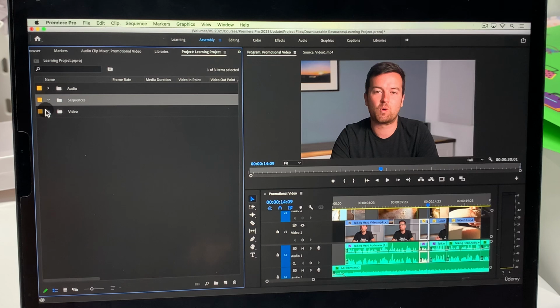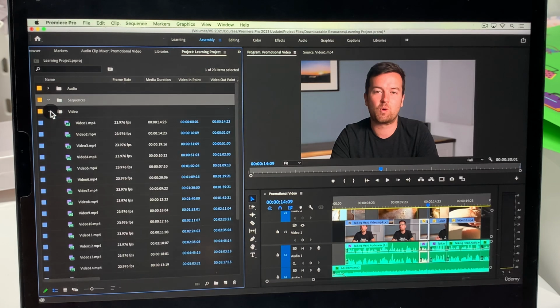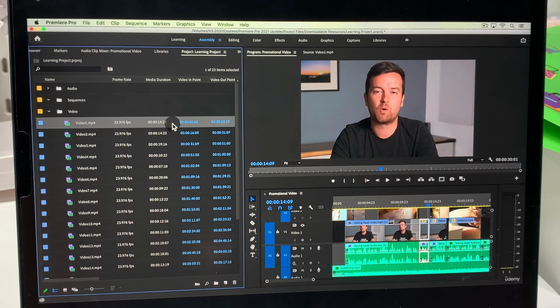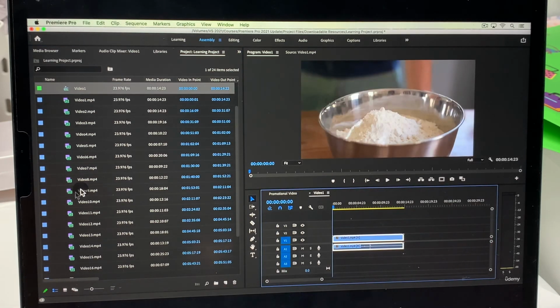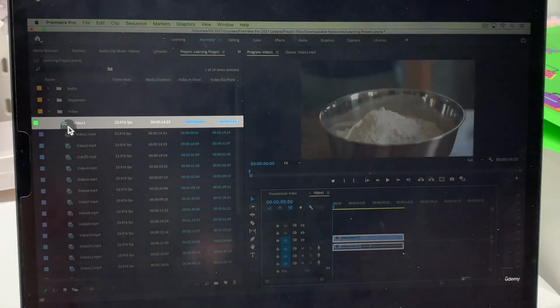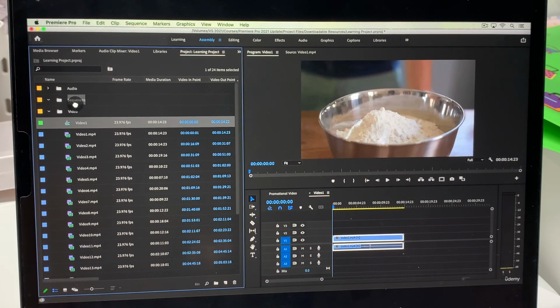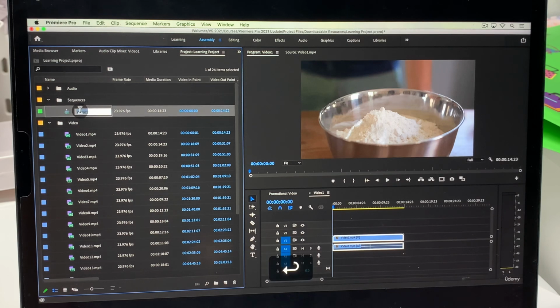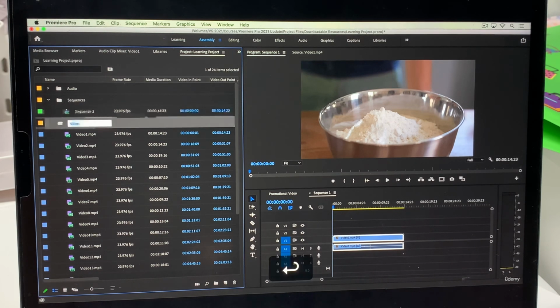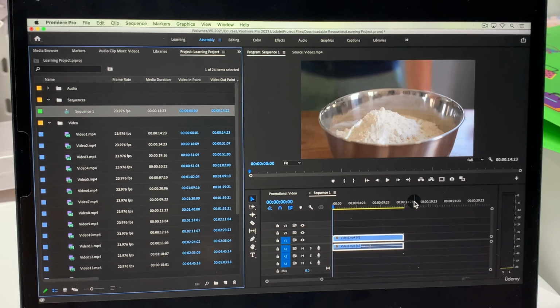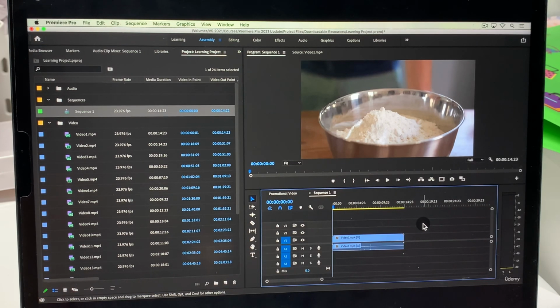I should have just started with the easier way, but sometimes you need to learn the hard way before you learn the easy way. To do it the easy way, you just find the clip that you want your sequence to match. For example, let's just start with video 1 and drag it into the new item button. And now it created this sequence, titled the same as this clip, in this folder. So I'm going to move that over to the sequences and I'm just going to call this sequence 1. Okay, so you're probably like, Phil, why did we go through all that confusing stuff when you could have just told me that? Well, I hope you learned something.